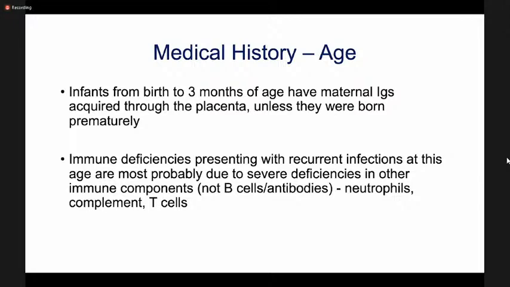For infants, we know that in early infancy, most of the immunoglobulin they have in their serum is acquired from the mother transplacentally, and that is IgG. So if you have an infant presenting with recurrent infections from soon after birth to about 3 months of age, because the maternally acquired IgG starts waning from about 6 months of age, so before that they have enough immunoglobulin coming from the mother. During that time, if they're presenting with recurrent infections, it's most likely to be a cellular defect, or a defect in the phagocytes, or complement. So those are the things you'd be thinking about.